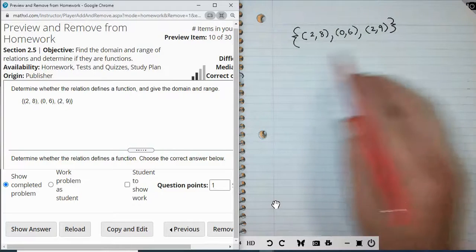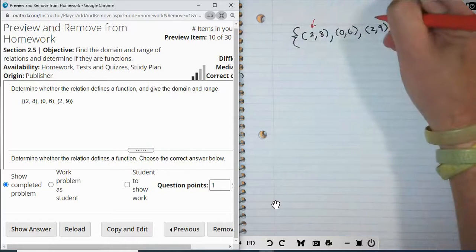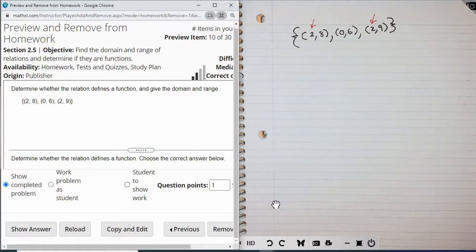But if we look at it, we've got 3 ordered pairs here. Notice what we have is basically a repeating x coordinate of 2, right? That's not necessarily a true presentation of the definition of what a function is or is not. But whenever we see this, this is a really good sign that what we're dealing with here is not a function. Okay?